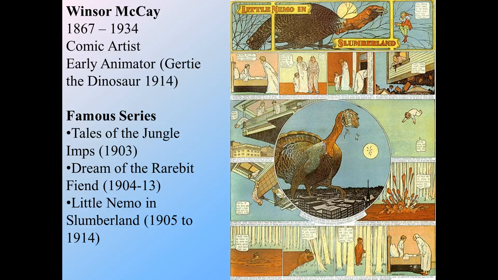We then see a boom of comic artists, some of whose influence we still feel today. Winsor McCay — if you ever get a chance, check out his work. We look at Gertie the Dinosaur in this course, which is an early animation, but his comic art is fascinating, though there are definite issues of race, particularly in his series Tales of the Jungle Imps. His approach to art and storytelling is phenomenal. Little Nemo in Slumberland and Dream of the Rarebit Fiend deal with sleep and the crazy things that go on there — always visually stunning, and his influence on other artists is clear.